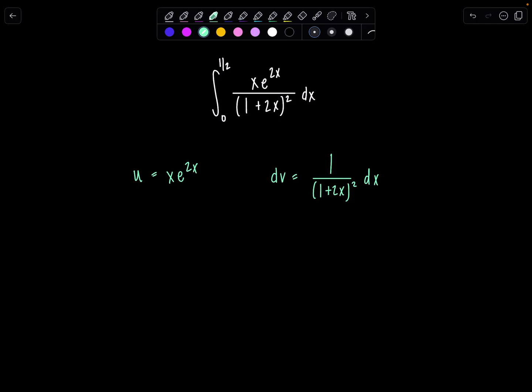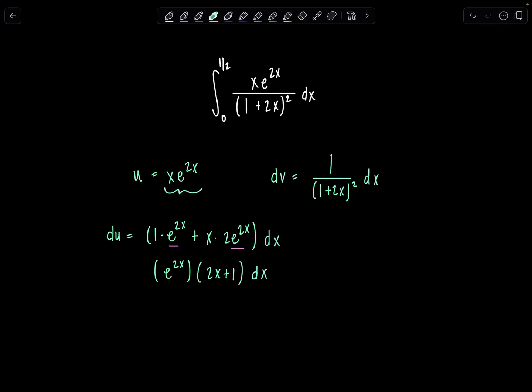So in both cases, it's going to take a little bit of work to find du and v, a little more than typical. So du, remember, we need to use the product rule when differentiating x times e^(2x). The derivative of x is 1, and I'm going to leave e^(2x) alone, plus, now I leave x alone, and then derivative of e^(2x) would be 2e^(2x), because we need to use the chain rule. One thing I'm noticing is that in this derivative, I can actually factor out this e^(2x) from both of the terms. So I'm going to write my final version of du as e^(2x) times (2x plus 1) dx.